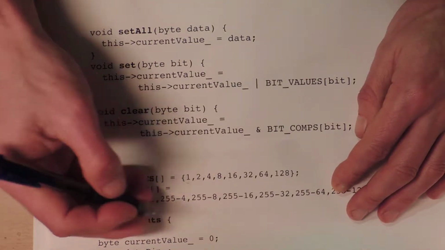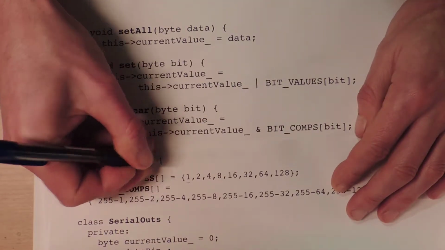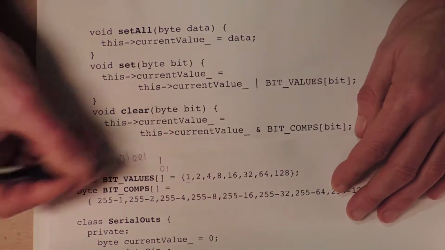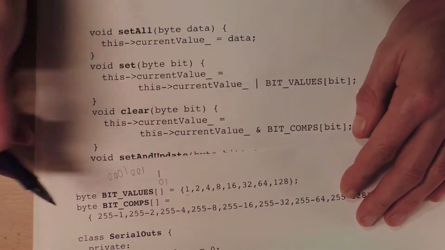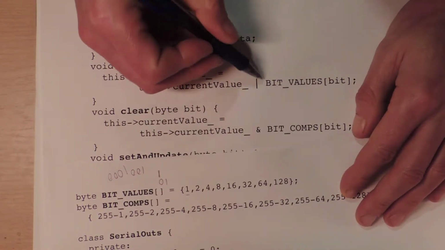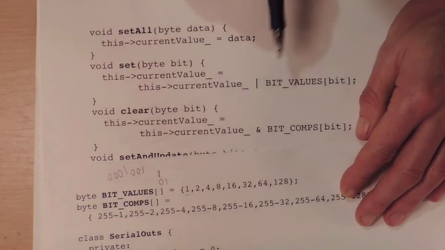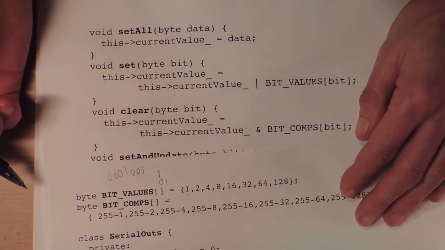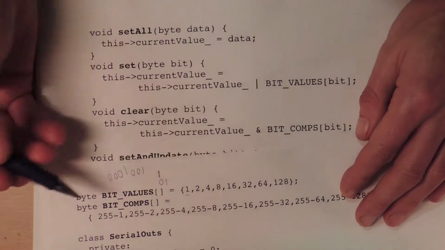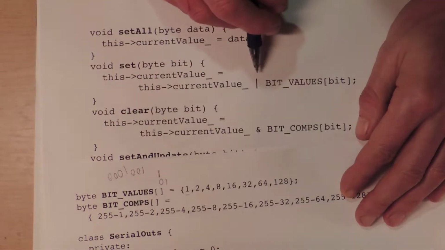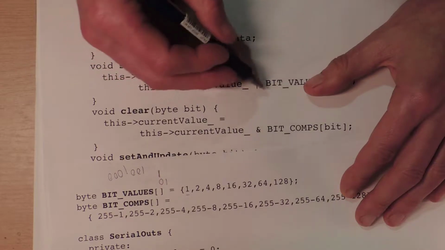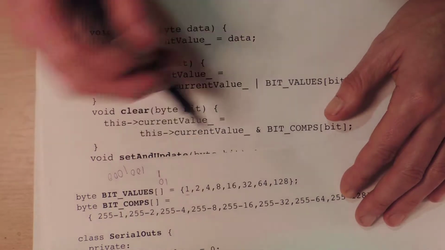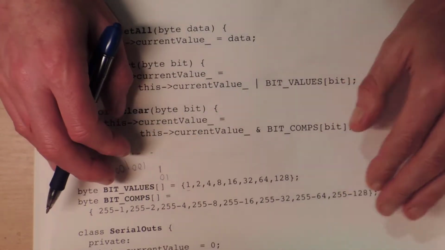The binary equivalent of 1 is 0 0 0 1, and 2 is 0 0 1 0, and so on and so on. So this thing here, to give it away, is the OR symbol. It's saying this value or this value here. That might sound strange if you've only done if statements where you said if this is true or this is true. Here, this is the numerical, or integer, OR. It's not the Boolean OR. It's not comparing two values. It's basically merging them together in a particular way.